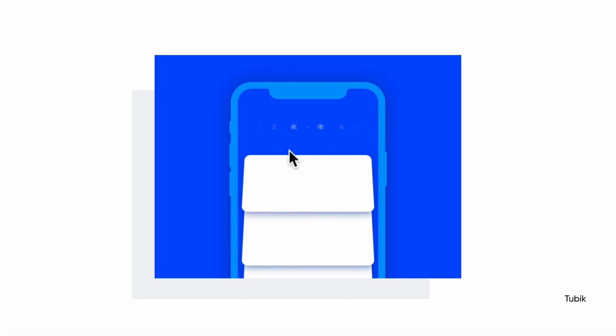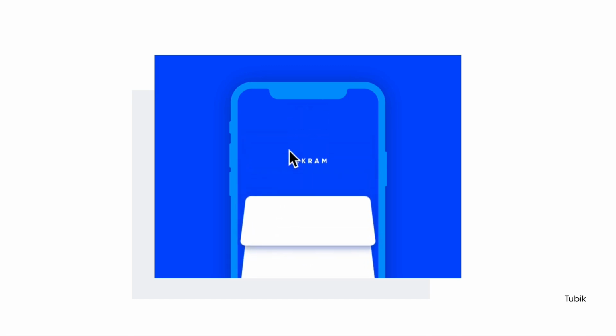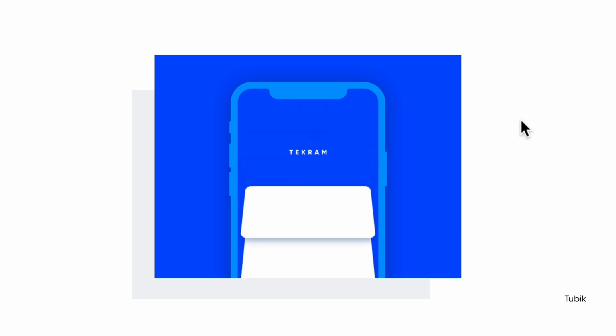Can you imagine if we didn't have a pull to refresh? I couldn't really think of a design pattern that would really help. You could have just a refresh button, but that would be kind of weird. With a pull to refresh, all you have to really do is just pull the screen down and everything just kind of happens on its own. So making that app much easier to use.